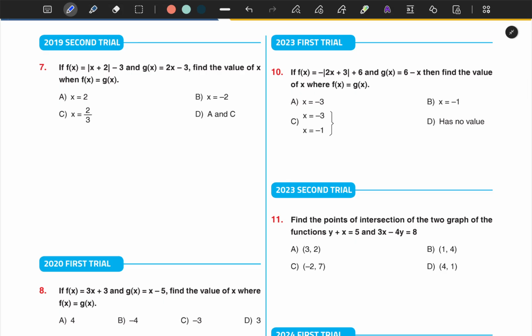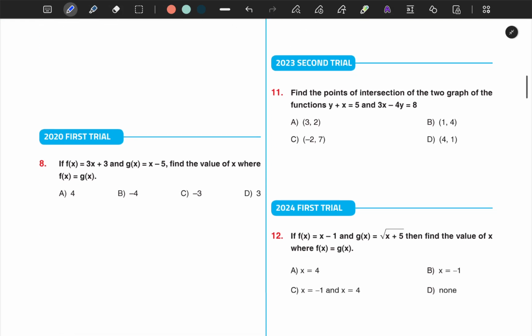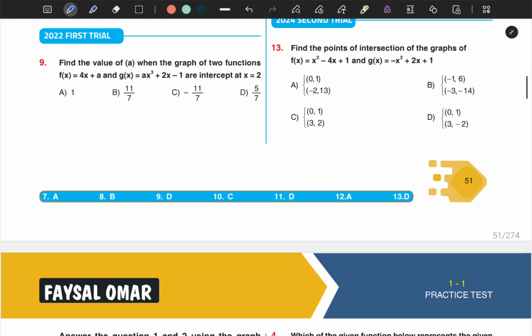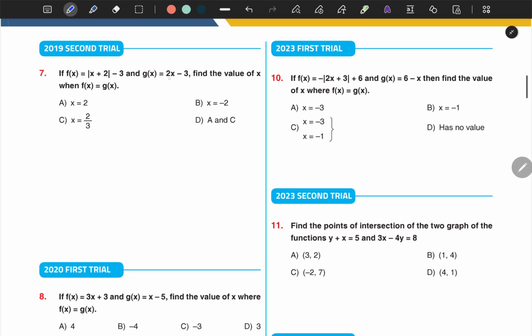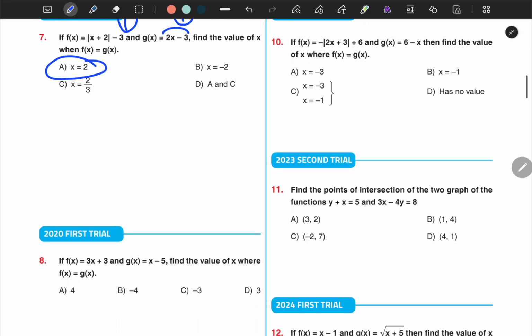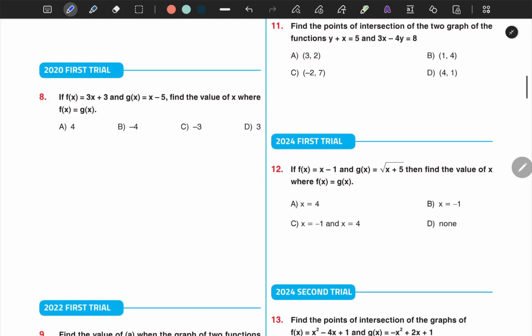Guys, another option. Again, look. The answer of the 7 is A, isn't it? Just I will replace the A. If I replace here 2 times 2 is 4, minus 1, minus 3 is 1. Replace 2, 2 plus 2 is 4, minus 3 is 1. You see, both are satisfied. That's it. Both must be satisfied in the function.